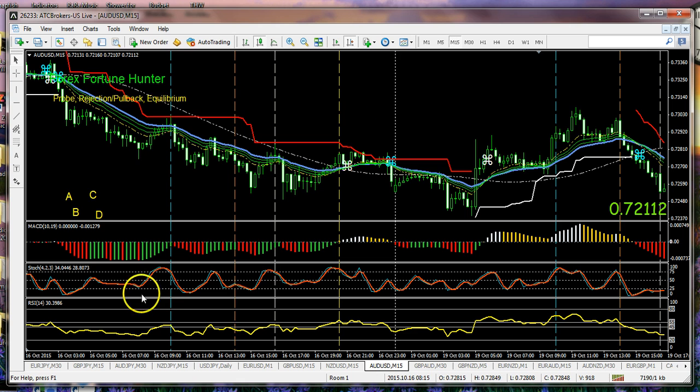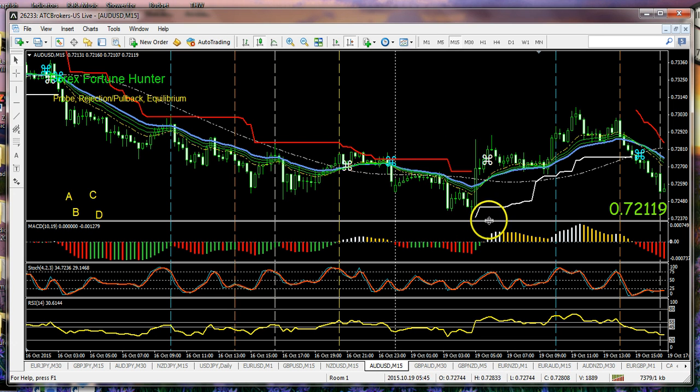Tom Wilmot. And for our room members, I wanted to share a different indicator today and just give you an opportunity to see if it will help you with your trading. I'd like to share that we're going to insert that. First of all, this is our typical Forex Fortune Hunter template that we use each time.